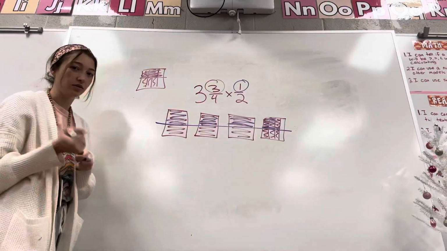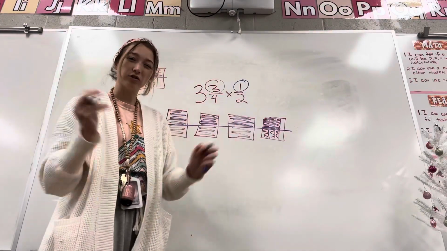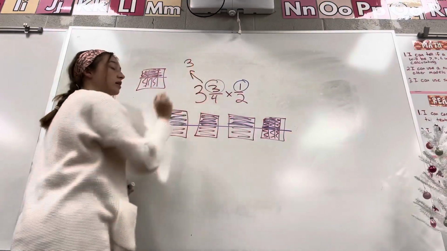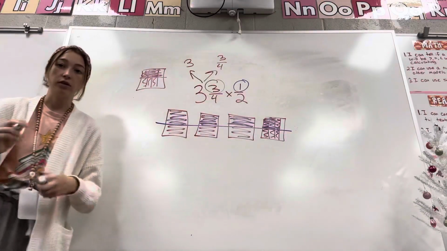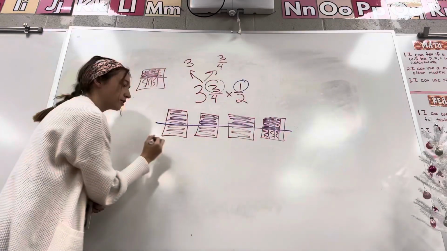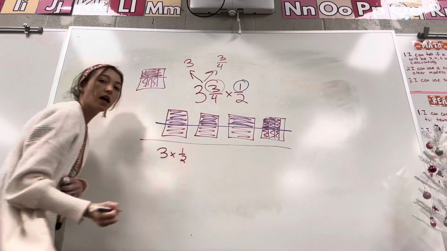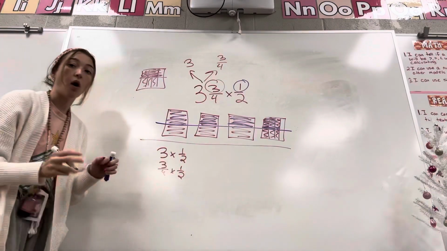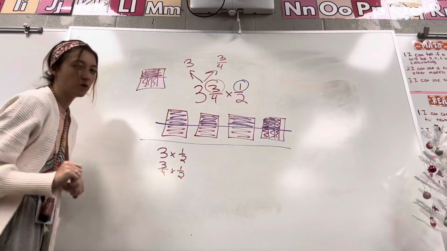The second way to do it is you can break apart these numbers. It's kind of like the partial products with division. I can take the 3/4 and break it apart, so I can do partial products. I'm going to do it underneath here, okay? So I can take 3 times 1/2 as well as 3/4 times 1/2. Because remember, all I did was break them apart. Okay, I've just written it down here.